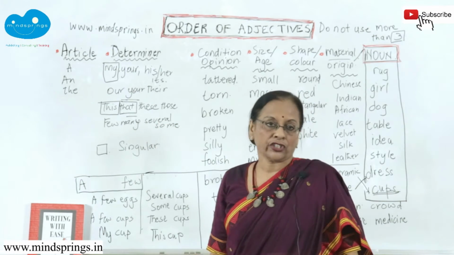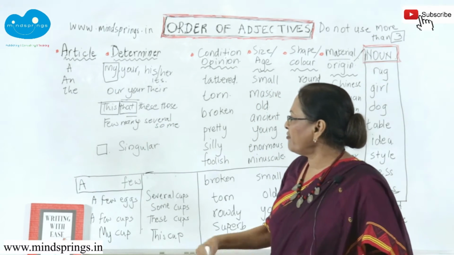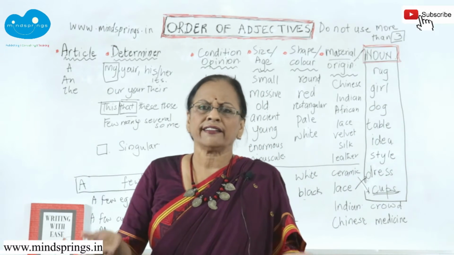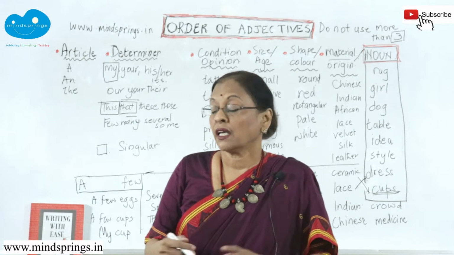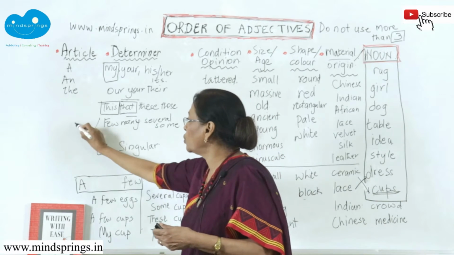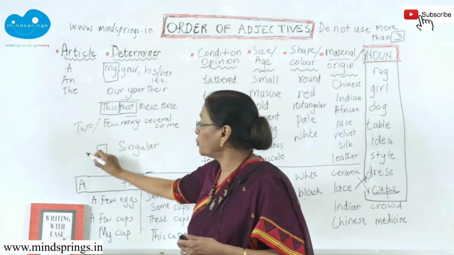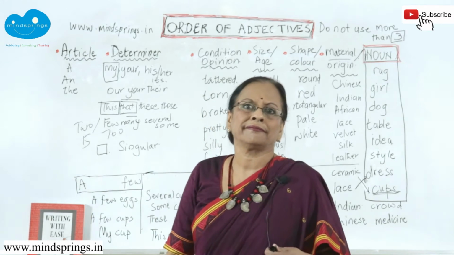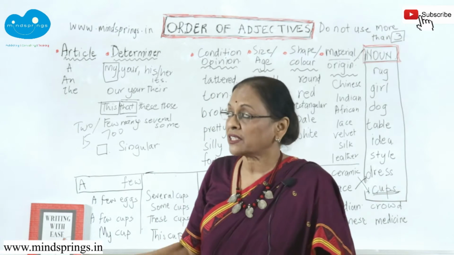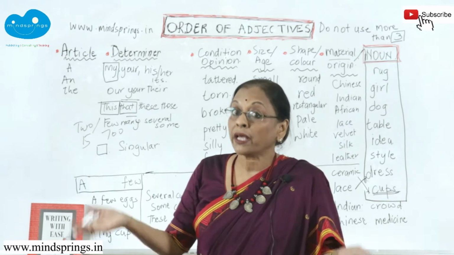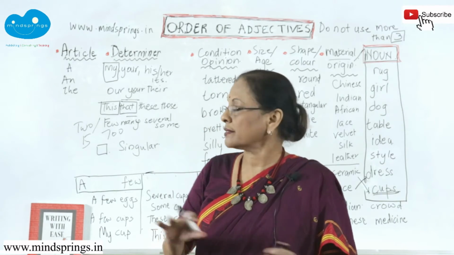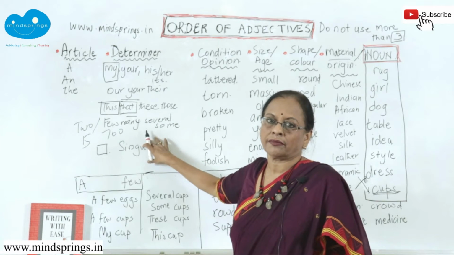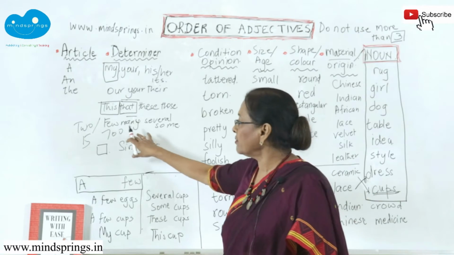Demonstrative adjective here. Or we could say few, many, several bottles, some bottles. If you talk like that, it means you are not sure. If I was sure, I would simply write 2 bottles, or I would put 5 bottles, or I would put 700 bottles, isn't it? When I am not sure, I will say several bottles, many bottles, some bottles. So, this sort of indefinite adjectives that we use are these.